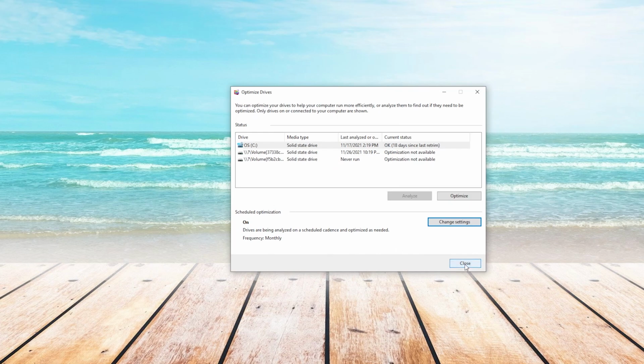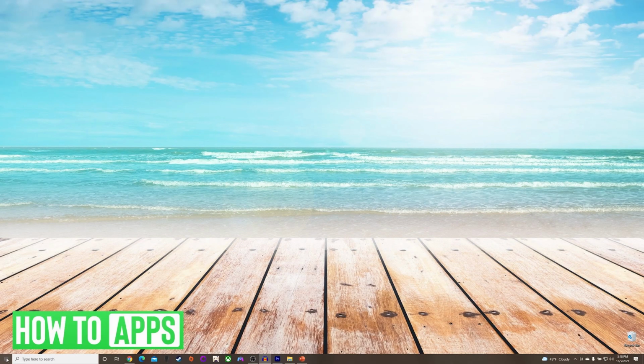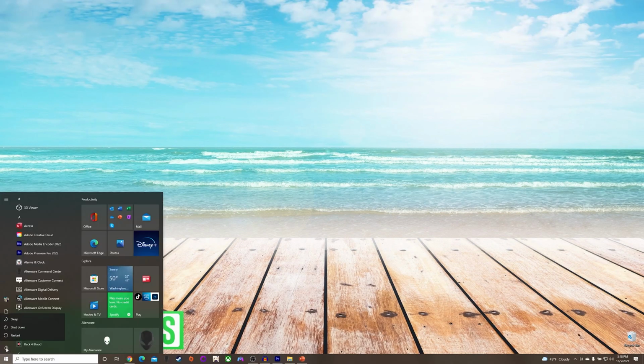And then one last thing we can do is go down to our Start menu, press the Power option, and press Restart. If you are somebody that likes to put their computer to sleep or somebody that likes to use the Hibernate feature, that is not the same as restarting your computer, and you will notice it will start to get slower and slower in between full restarts.